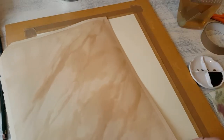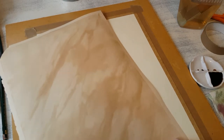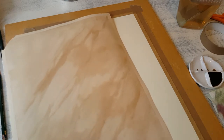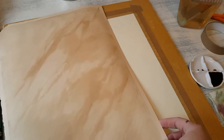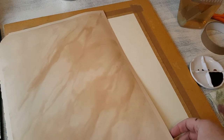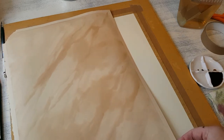This is an impromptu video and really just an opportunity to chat about how you can age paper by giving it a paint technique on its surface that does give the feel of an aged piece of paper, or perhaps even the impression that the surface looks very much like vellum. If you're not happy using vellum as a painting support because of its origins, this is a great way of being able to add a bit more depth of colour to your paper.